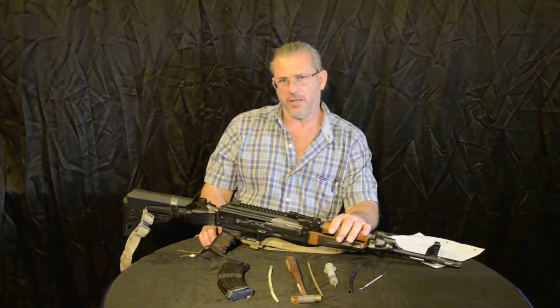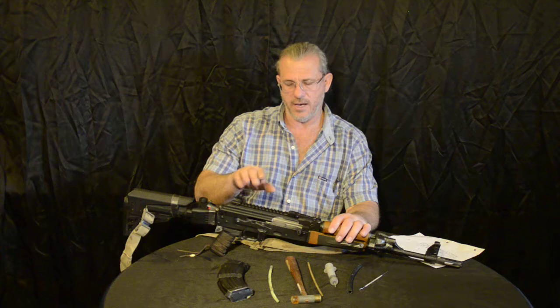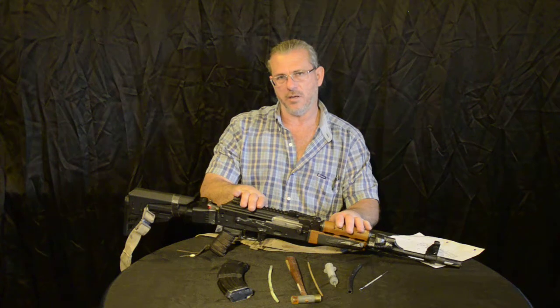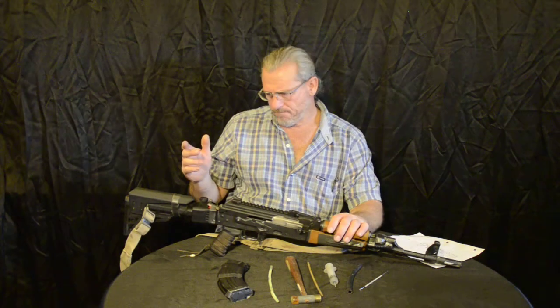Not a fan of a red dot. Do have one. Do have it zeroed for this rifle. If I choose to use it, I can put it on here instead of up here. Again, the front heavy thing. Back here, you're minimizing that, helping offset it. Up here, you're compounding it.